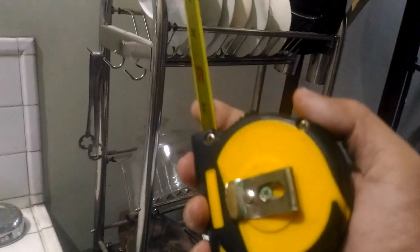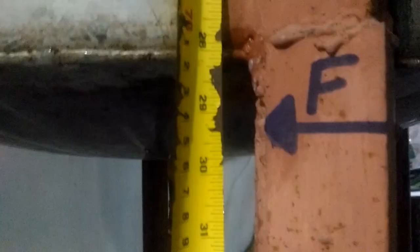The next step is to grab your measuring tape and measure the length or the height of the water tank from the brim all the way to the mark that you drew earlier. And as you can see, it's about 29 inches. It doesn't have to be that accurate, right? So it's 29 inches. You want to write down that measurement on a piece of paper because you'll be needing that in the next step.